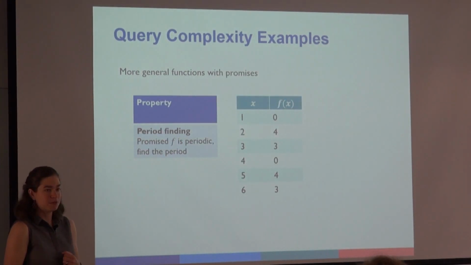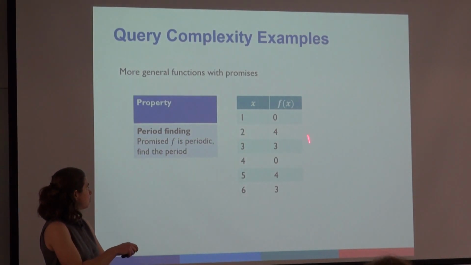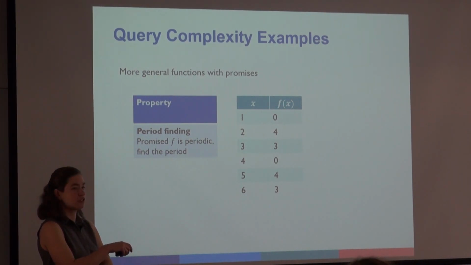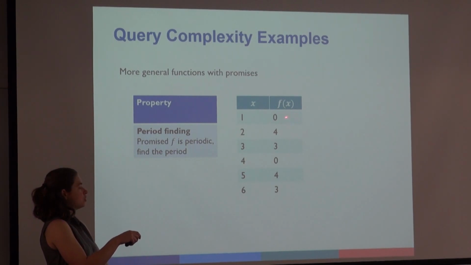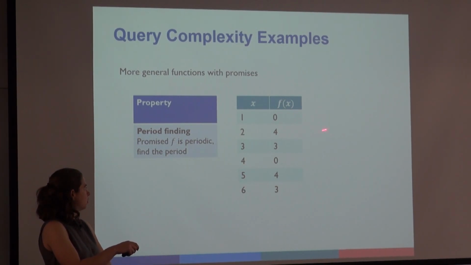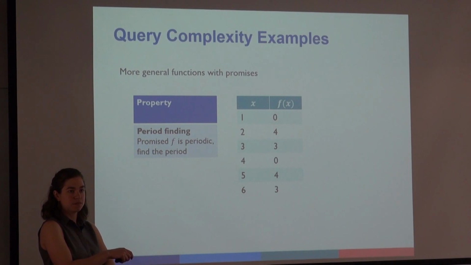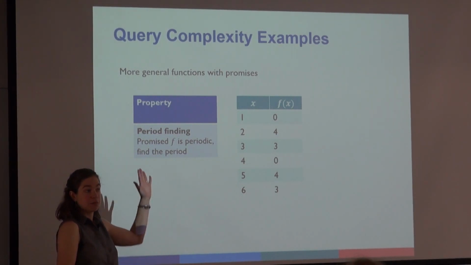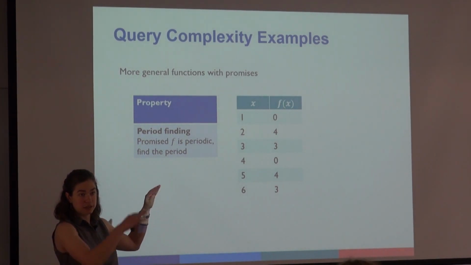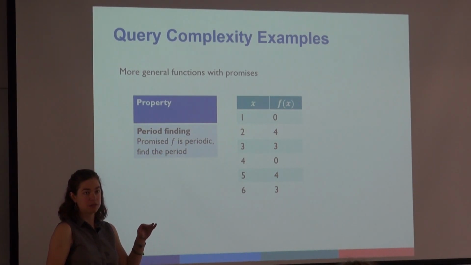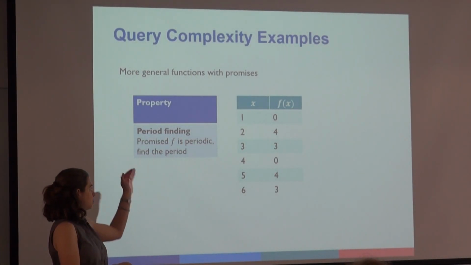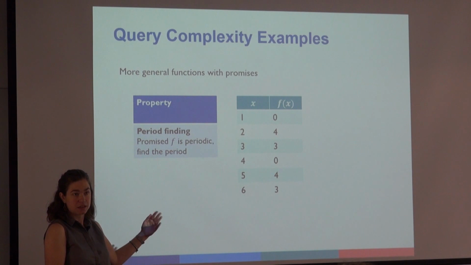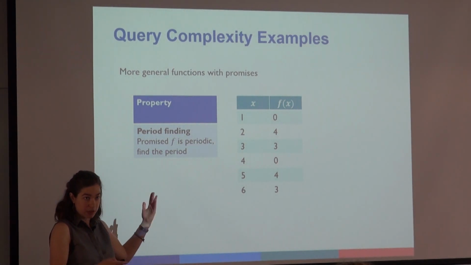So let's look at a new type of function. In this type of function, it's no longer Boolean, so we can have different integers at the output. But notice about this function, it's periodic: we have 0, 4, 3, 0, 4, 3. Now suppose I give you a black box. I promise you that it's periodic like this, repeating after some number of steps, but I don't tell you when it's repeating. My question to you is, how many steps before it repeats? That's the thing you want to try and find out.